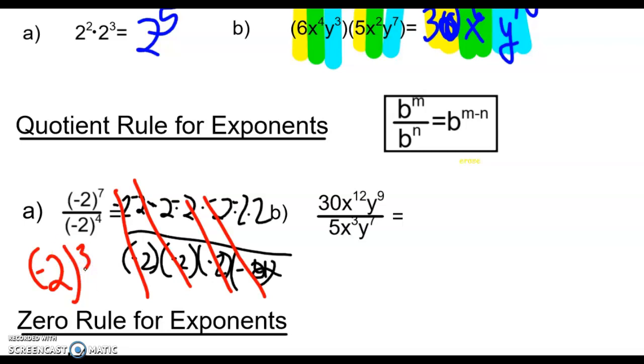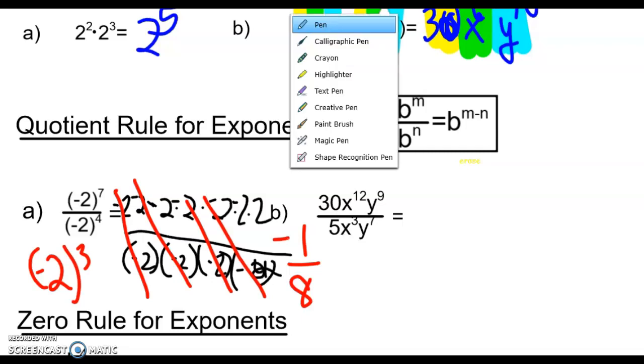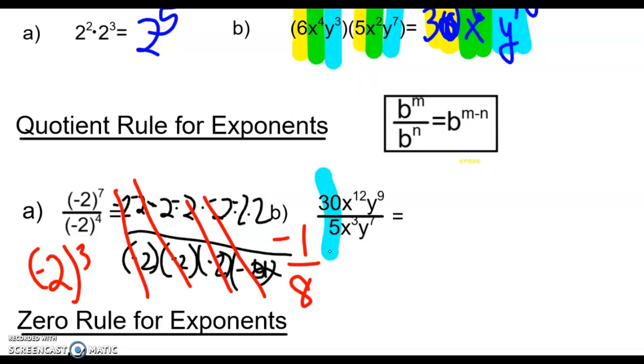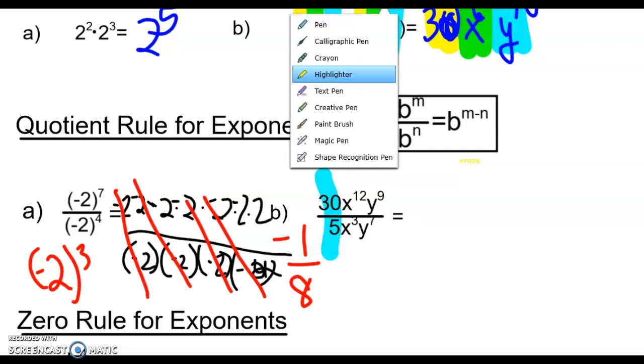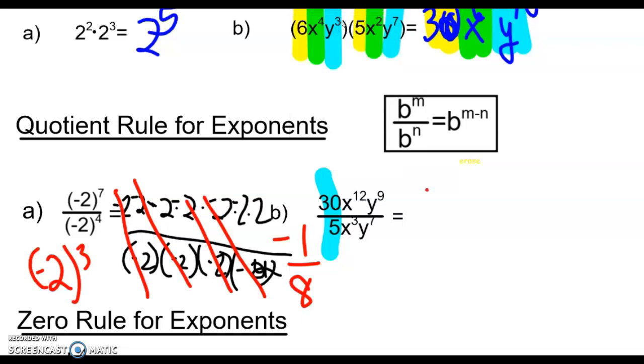Now, because that's a number, you can come up with that. So, -2 to the 3rd power is actually 1 over 8. Do you remember why that is? And it's going to be negative. So, we'll hit that rule in a second, but that might just jog your brain. So let's look at the next one. What am I going to do? Well, 30 divided by 5. 30 divided by 5 is still 6.